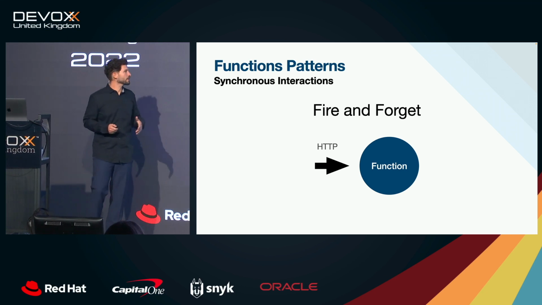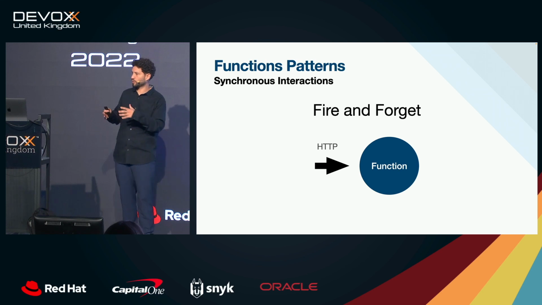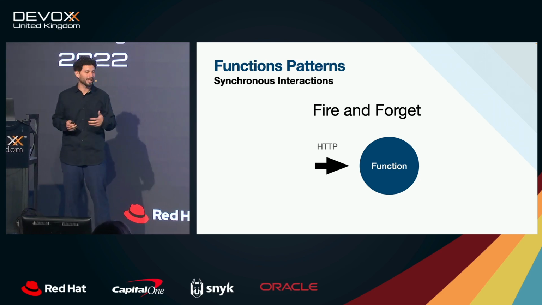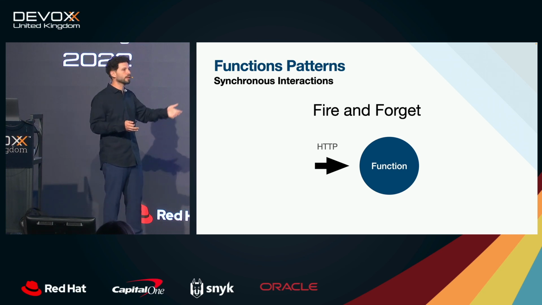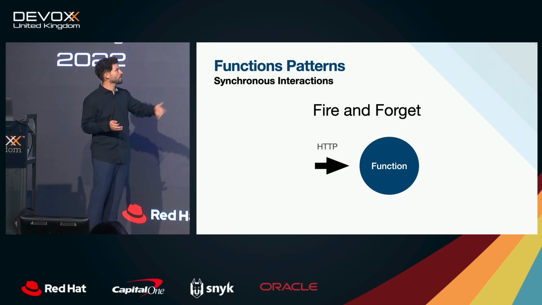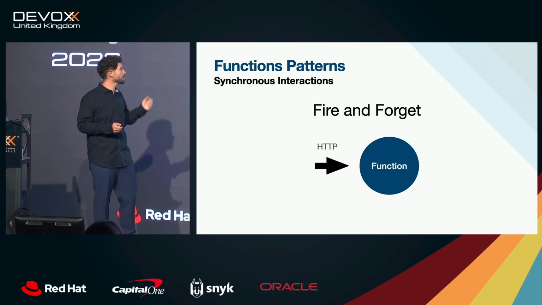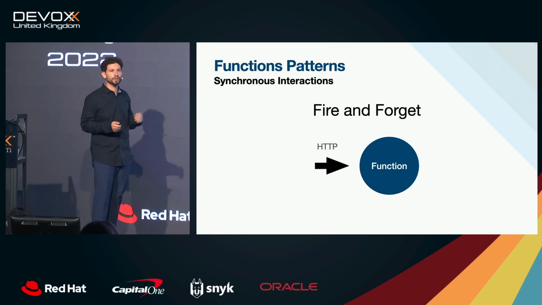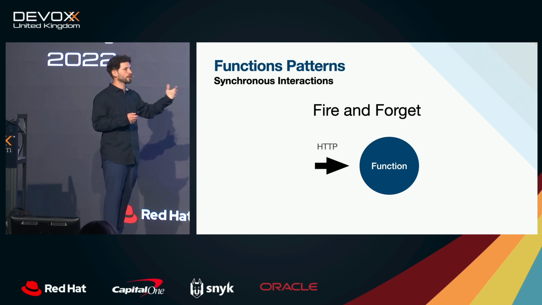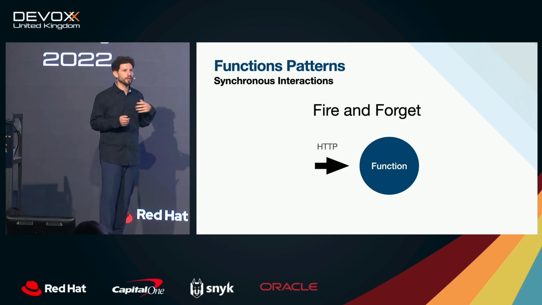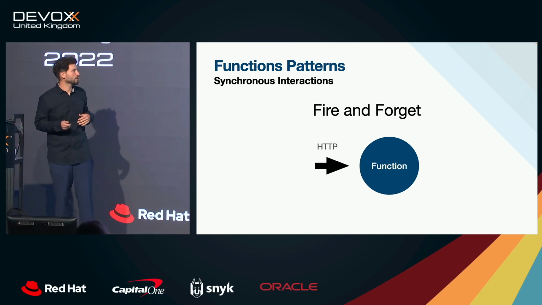When you start building functions, you will see that there are different interaction patterns, and we wanted to quickly show some of them, because it's important to show the transition from a normal programming model, where you are creating REST endpoints for your applications, to building functions. Because the scope is pretty small, you can definitely have a fire and forget approach, where you just send a request to the function and it does some processing, but as a client, the only thing you're interested in is knowing that the function got the request and will do the thing, right? You are not expecting any response.